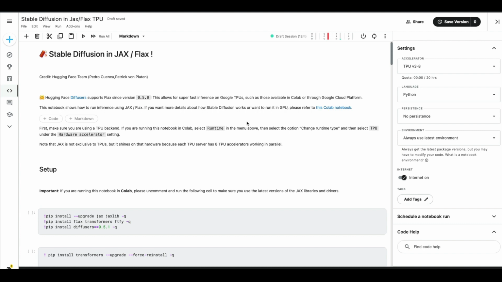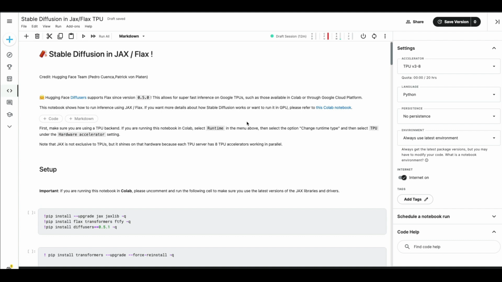The good thing here is this is based on Flax, which is a deep learning framework from Google based on JAX, a alternative to TensorFlow and PyTorch. So what we are going to see in this tutorial is how you can use my Kaggle notebook, based on the notebook that the Hugging Face team put together on Google Colab. All credits to them. And that Kaggle notebook you can use to create 8 Stable Diffusion images in a very short time that is not available anywhere else. The Kaggle notebook will be linked in the YouTube description for you to check out.